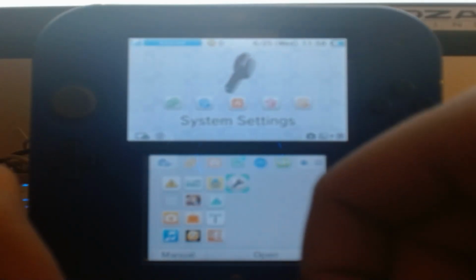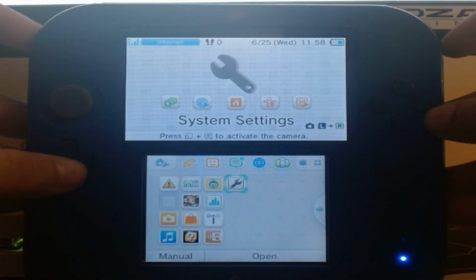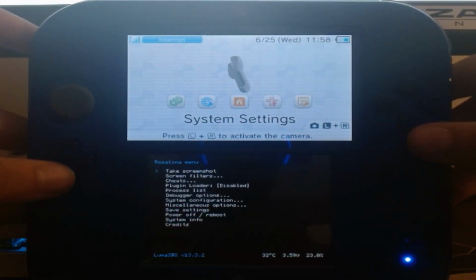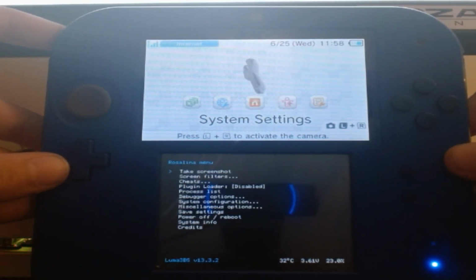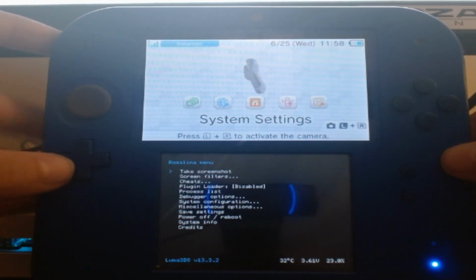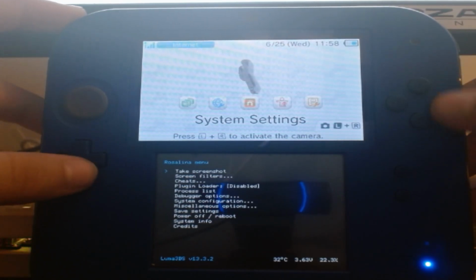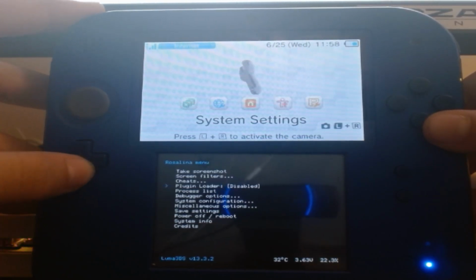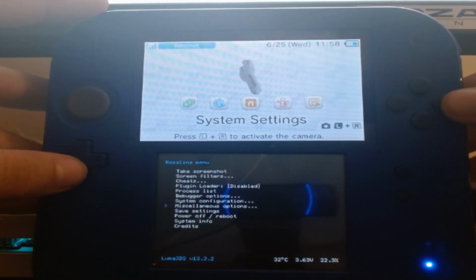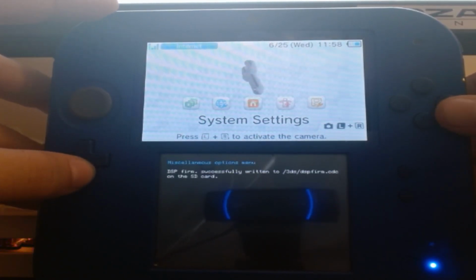Now that our console is updated, we will click the left shoulder, D-pad down, and select at the same time to open the Rosalina menu to sync our 3DS's internal clock with the actual time, which is necessary for some homebrew software to work properly. So now we will go down to miscellaneous options and dump DSP firmware.